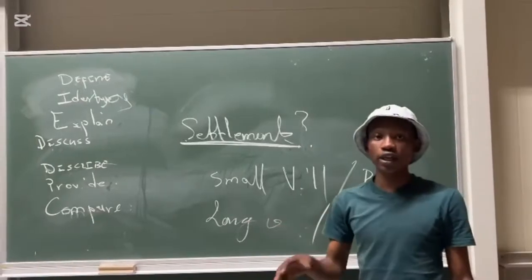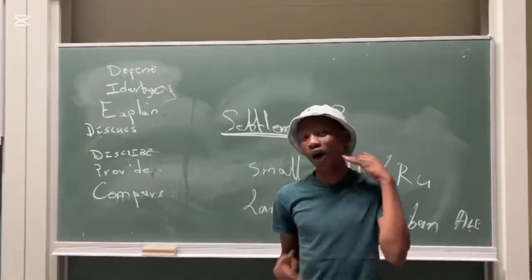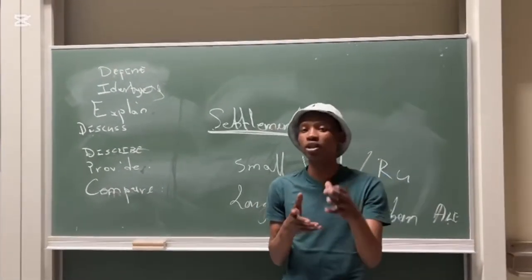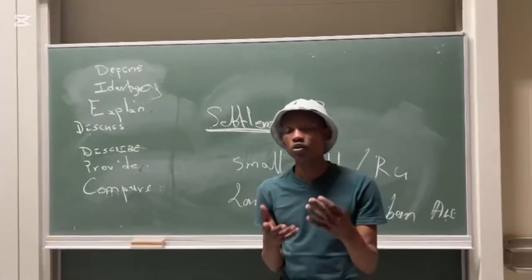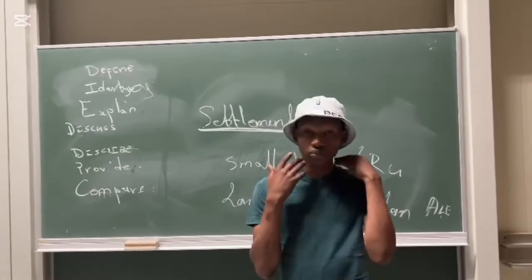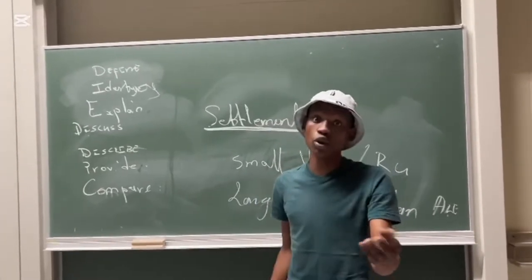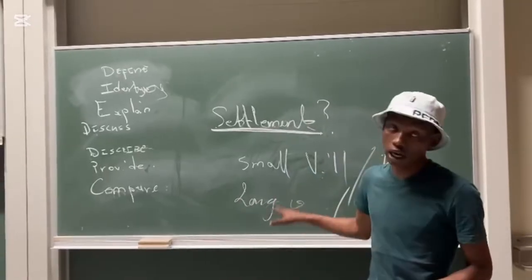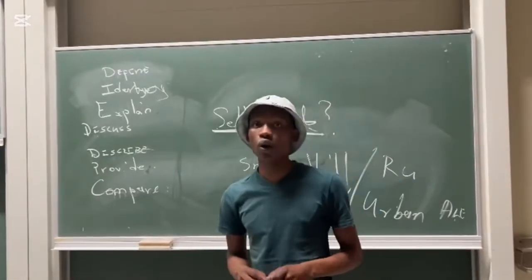Now we go to the next question, which is, what are those types of settlement that you know? I want you guys to give me maybe the settlements that you know, so that we can write them down and delve deeper into what they are. Okay guys, since we have already explained what is a settlement, now we want those types of settlement. Anyone who can tell me those types of settlement?